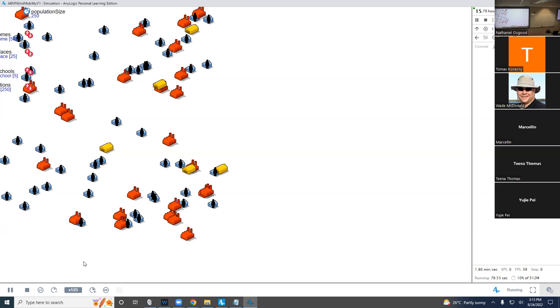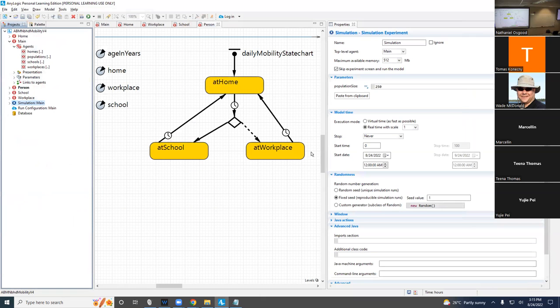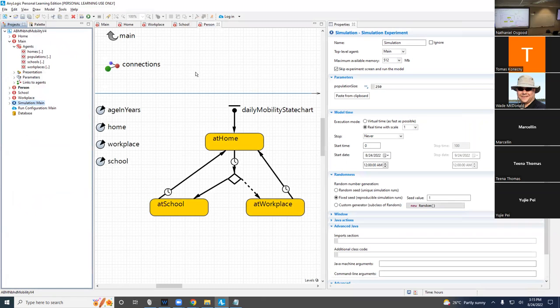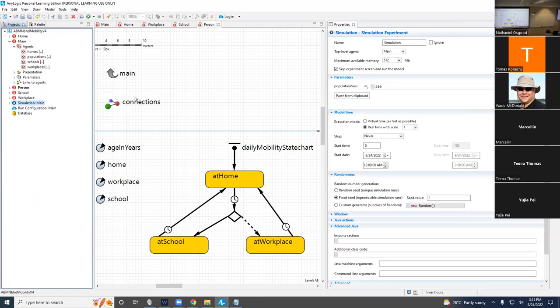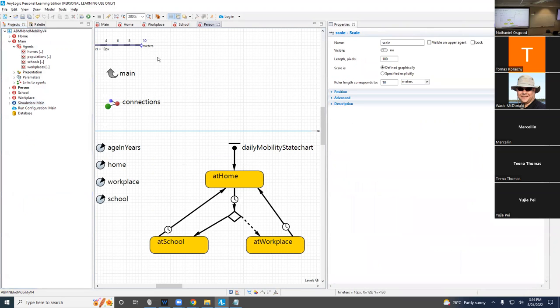Watch this. Okay, we're approaching 16 hours. I will prognosticate that they should move soon, if my mental model is correct. There we go. But they moved so quickly, you couldn't even really see them in transit. They moved in a flash of an eye. So maybe it's because they only live 10 meters from the school or something.